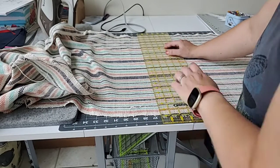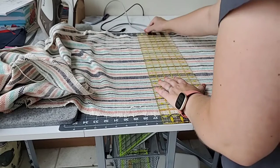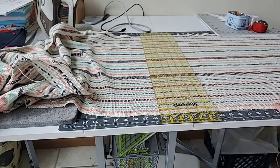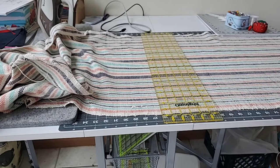But I also know that this is going to shrink a little bit in the wash. It's going to tighten up a little bit in the wash. So all I did was I just eyeballed my length really quick, and I got about 106 inches. So now I'm going to go ahead and cut this into pieces. And I could cut it with shears. However, I really like having my handy Fiskars. And I think instead of doing it that way, I'm going to do it this way.